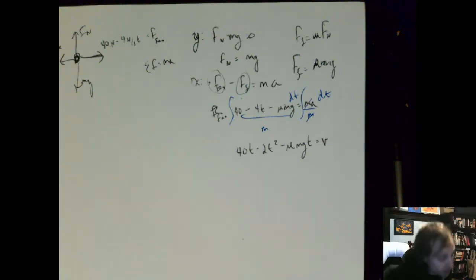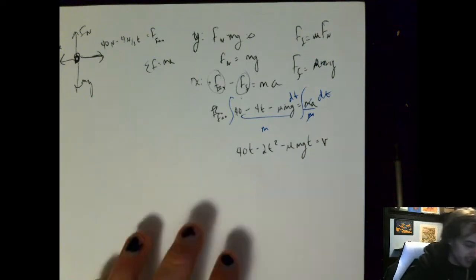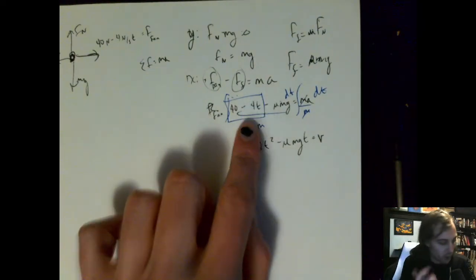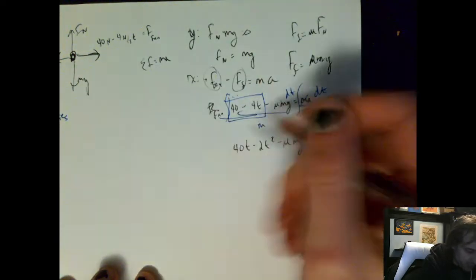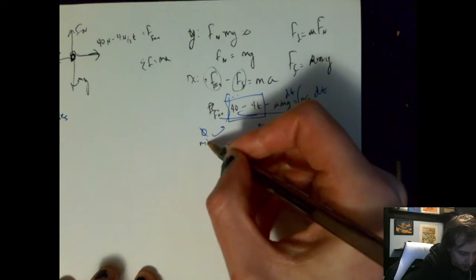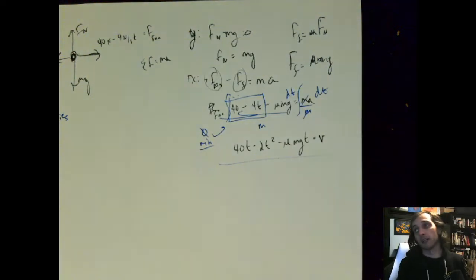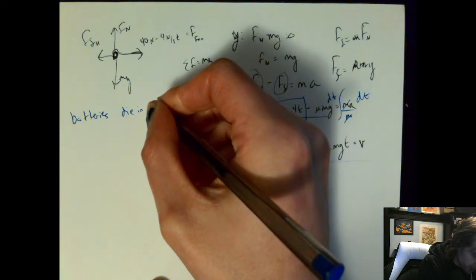Now, I need to be a little bit careful about that one, because I need to just plug that into this term. If you take a look at this real quick, the batteries are dying and eventually they'll die. Once they die, this will just be 0. It can't go negative. So this actually needs to be a piecewise defined function, and we need to be a little bit careful about that. So the batteries die in some amount of time.